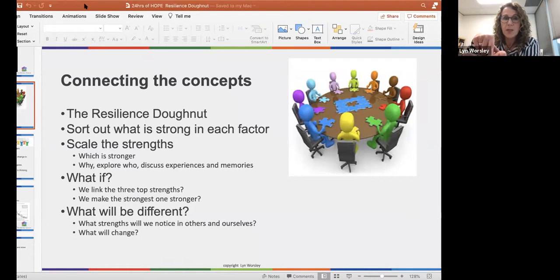In the donut, when we're connecting the concepts of solution focused and strengths approach and the resilience work, what we're doing is trying to sort out what's strong in each factor. We're not trying to work out what's not going well, and we're not asking about what's not going well. Notice that she talked about Mitch, this boyfriend, and that there'd been a breakup. We've just got that information. We're not saying it's bad or good, just that that's the information. It tells you she's probably scoring low on the factor, but it's not a zero. So she's had a partner and she knows how to have a relationship. There are some good and some bad things in there, but we don't need to focus on that. We're just looking at where the strengths are, and trying to work out what's stronger than the other.